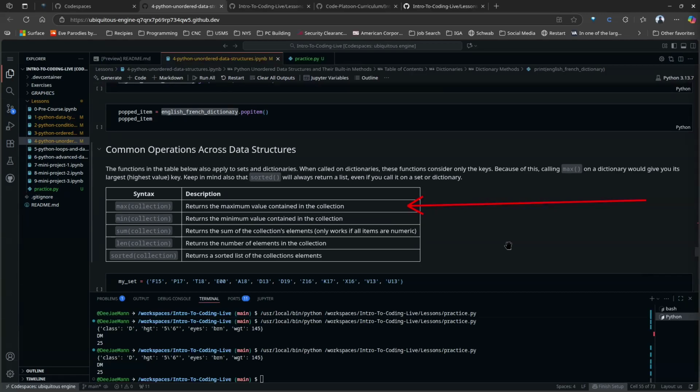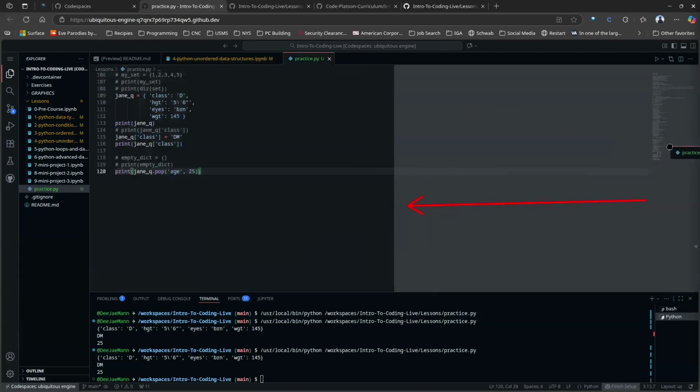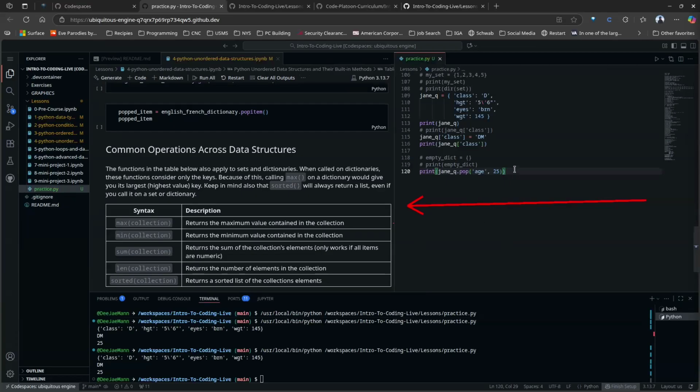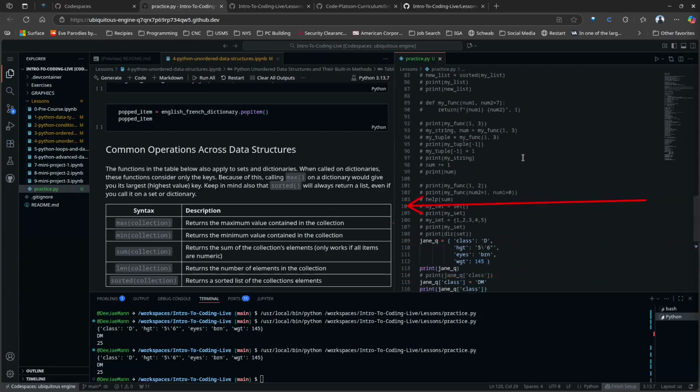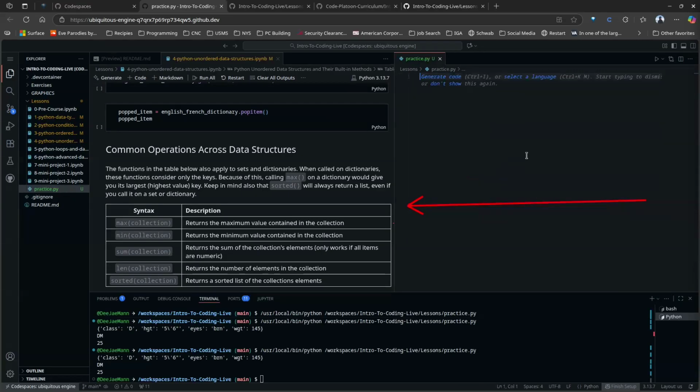Remember len, like how many characters, or it counts how many there are. I don't think we went over that. Okay, so let's go with one common use.